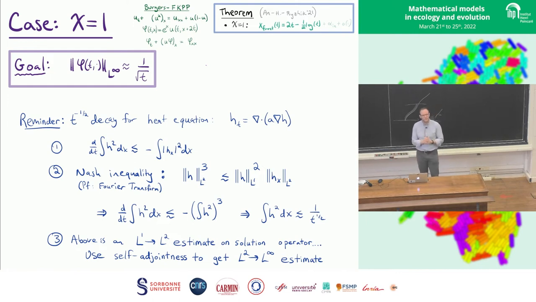So we want 1 over root t decay, we want to take inspiration from the heat equation, so how do you prove 1 over root t decay for the heat equation? So the sort of standard way, unless you can explicitly compute things, which we can't, is to do the following. You take your heat equation, you multiply it by your function, you integrate by parts, and you get a differential inequality like this first one up here. This is great, you love differential inequalities, you know the L2 norm is decreasing now, but you want a rate. So somehow you need to tie that gradient L2 term, that H1 term, back to the L2 term. And you do that using the Nash inequality. So here you use the Fourier transform and you can prove that there's this relationship between the L2 norm of H, the L2 norm of the gradient, and the L1 norm. It's the heat equation, the L1 norm is conserved, so let's just ignore that for a second. This lets you take the gradient out and put in the L2 norm. Once you have this, you have a differential inequality that closes, you can compute something, you get the right decay for the L2 norm.